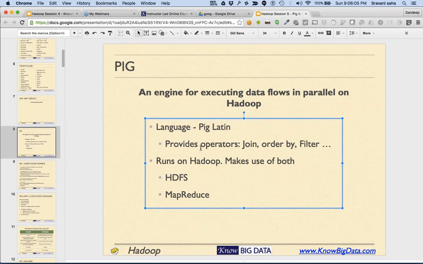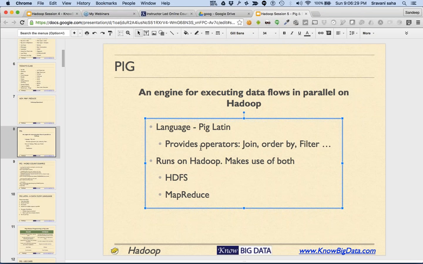All right, so what exactly is Pig? I'll keep things very simple. Pig is a way of converting a SQL looking language called Pig Latin. Pig converts Pig Latin into MapReduce underneath.